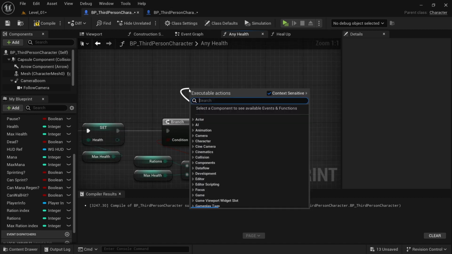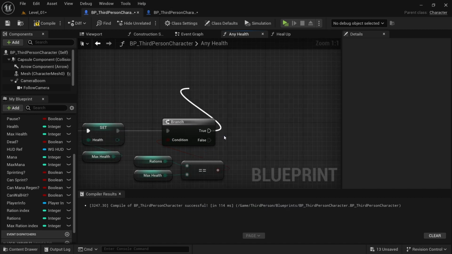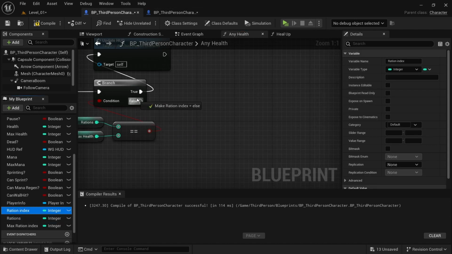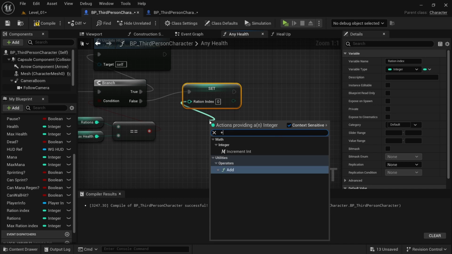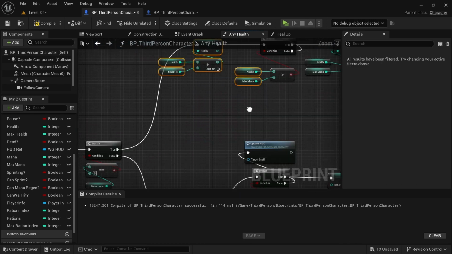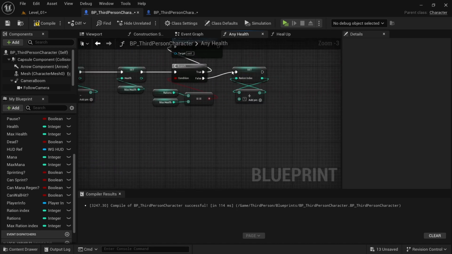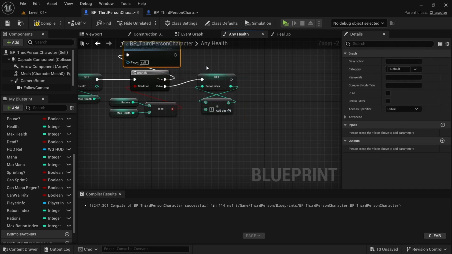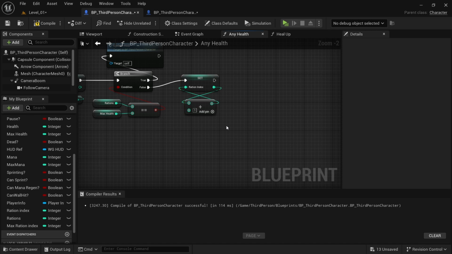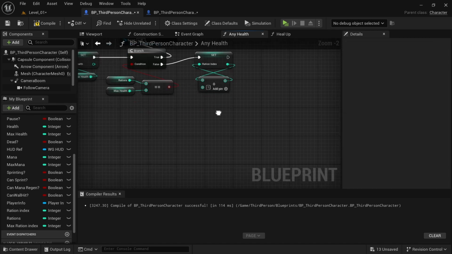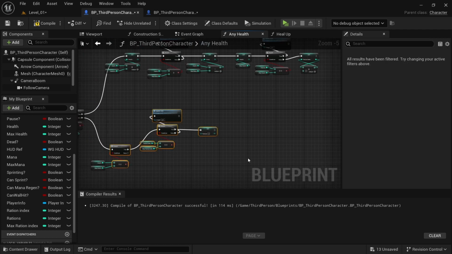So if it does equal it, then we want to update the HUD. If it doesn't, we want to get the ration index, and then we want to +1. So in this stage, when we're setting the health, the next one is almost always going to just be 0. So right now it's at 0 and we're adding 1 to it, but there's a chance where it might not be. So instead of just setting the ration index to 1, we're going to add 1. And that same thing we're going to do down here just so it's procedural.